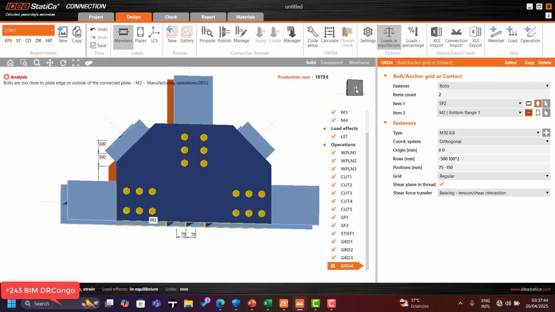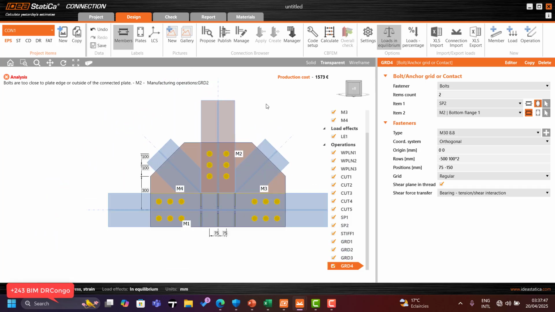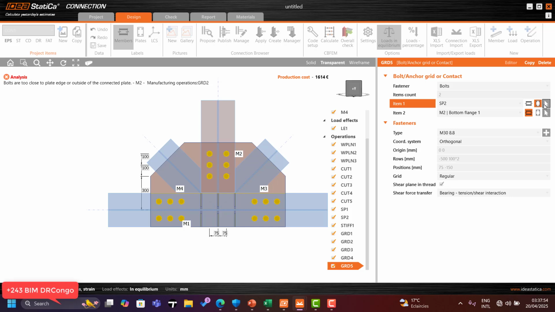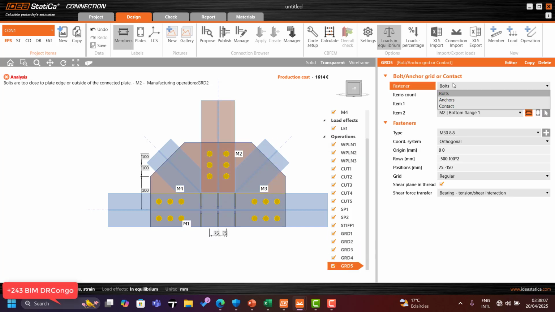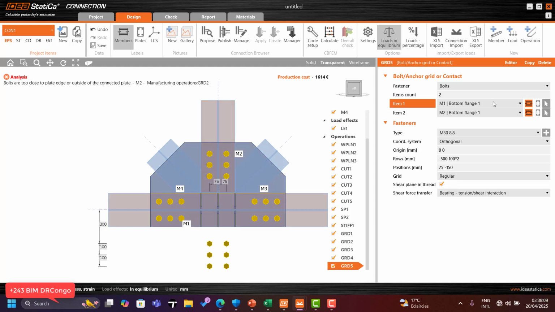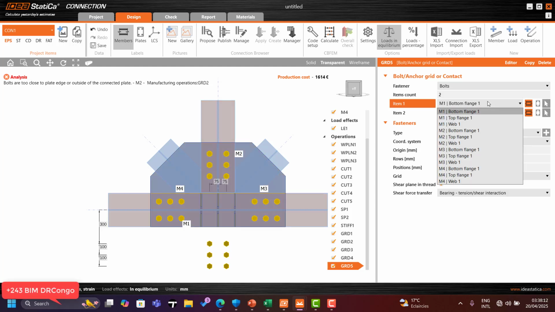After you go there, transparent, you put copy, and after copy you need to change this. Need to select. We have bottom flange, top flange M3.